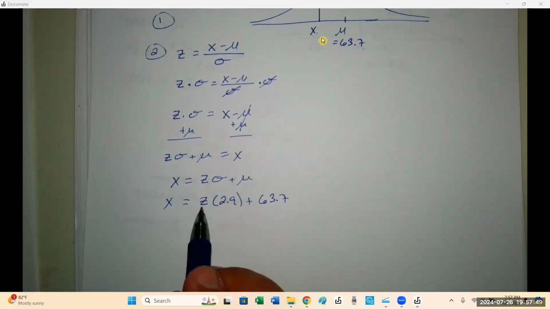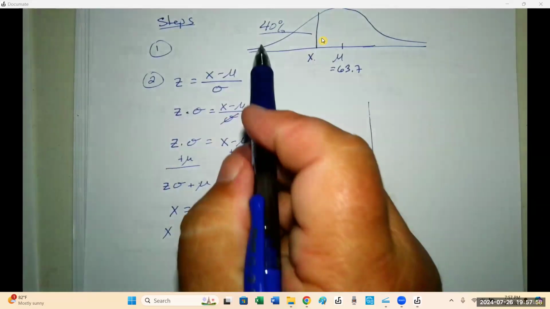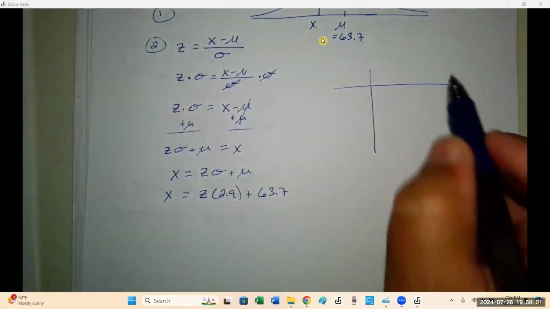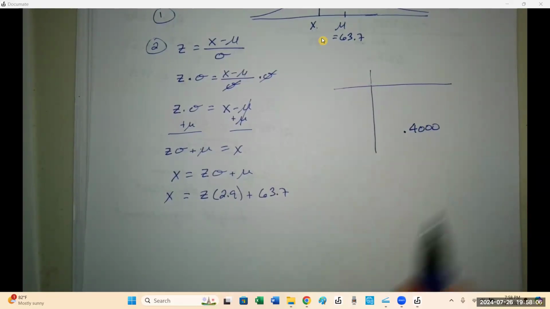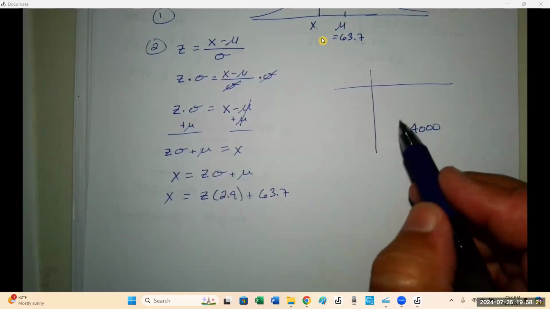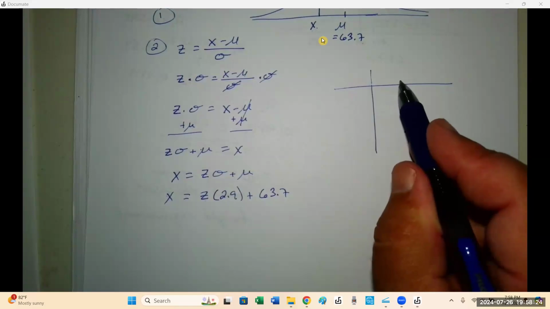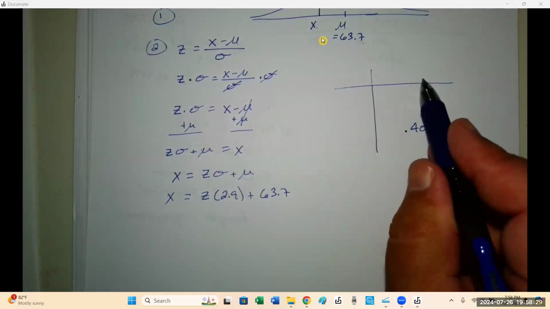So now we have to find our Z. We know the Z because according to our table, we want it to be bigger than 40% of the data. So somewhere in this table, find 0.400. If it's between two numbers, always go to the one it's closer to. If it's exactly in between two numbers, then add the two of them and divide by 2. So if it was between 0.02 and 0.03, then between there would be 0.025.